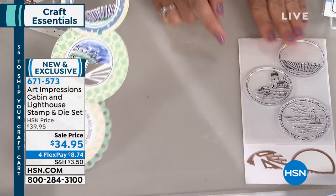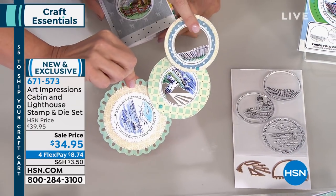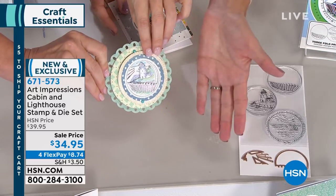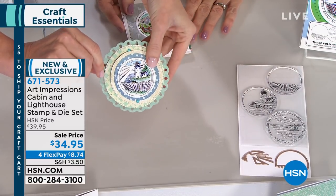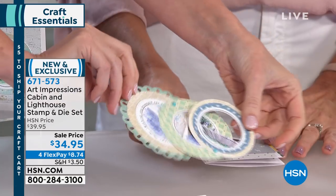And they turn out like this? They do, and they kind of fold over on top of themselves. So you can see different ways that you can use them. So if you pull that back together, there you go. So you can see it's three-dimensional. So that's going to look like either if you wanted to use it on its own or on the card. Correct. Each one of those dies and stamps comes together to create that.